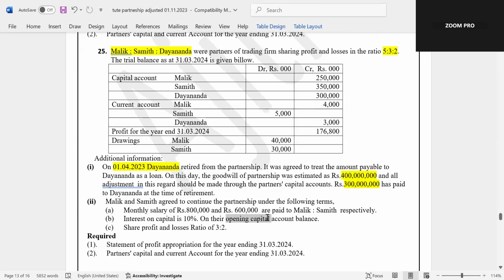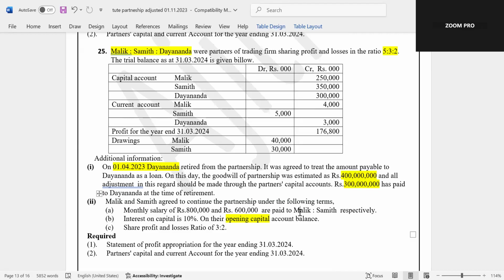Normally, if it has given admission or retirement at the beginning of the year, interest on capital should be calculated based on their closing balance. සාමාන්‍ය partner කෙනෙක් admission හරි retirement හරි අවුරුද්ද මුල දුන්නොත් interest on capital බලන්නේ අපි closing balance එකට. If it has given admission or retirement at the beginning of the year, interest on capital should be calculated based on their closing capital account balance.